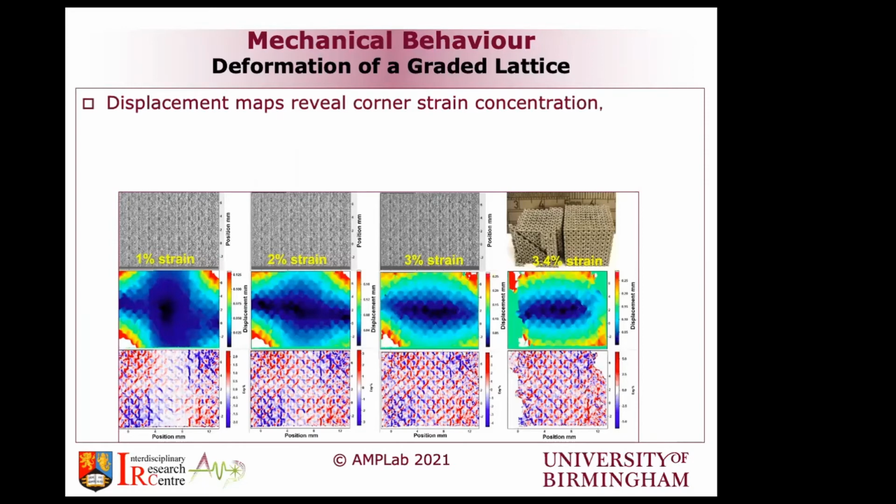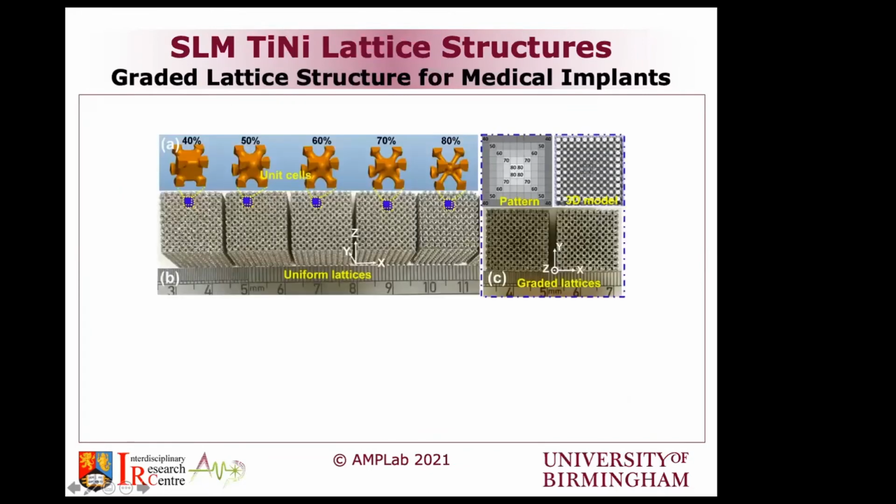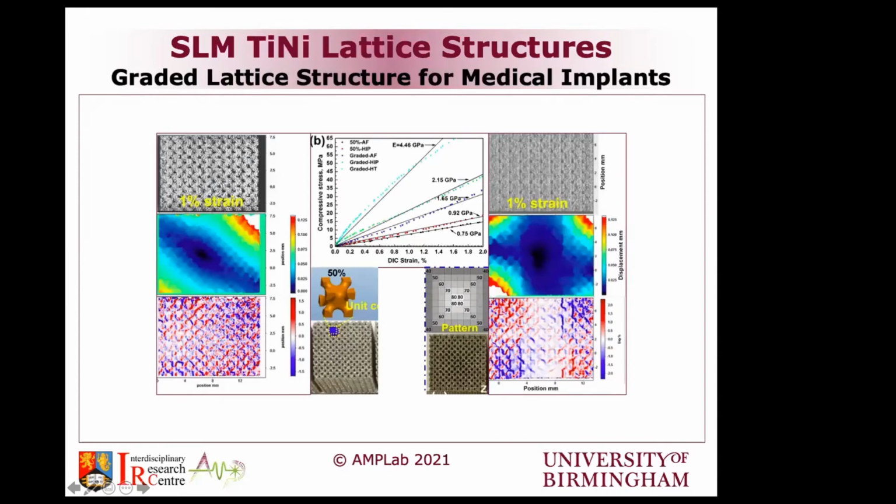We were able to create also very low density structures using this kind of strategy. Not low density, low modulus structures. So by tailoring the level of porosity inside the material, we can get to very low modulus, which is even way less than human bones, in fact, getting to a level of around 5 gigapascal. Now, different deformation behavior and different low elastic modulus are all very interesting things that can potentially be of benefit if you want to create a lattice that is graded for shock absorption or for other applications.